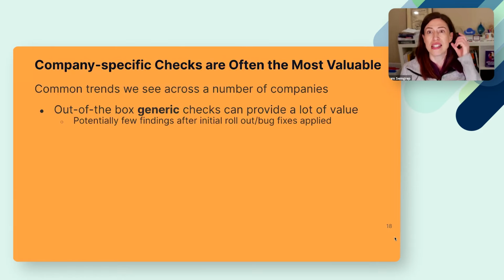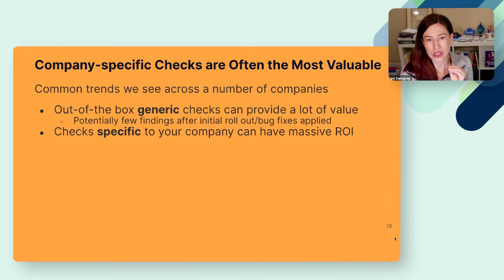Although we continue to release new rules, you're not always going to have those bugs, right? But there are still bugs in your code. There are things that are specific for your org that are important. And so you can make your own rules.